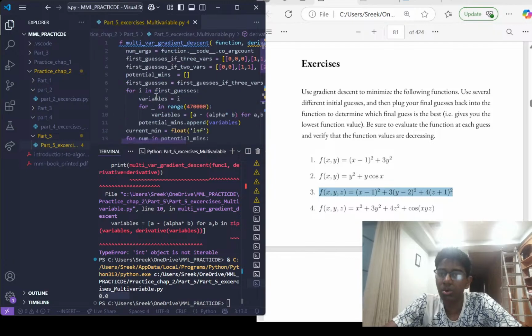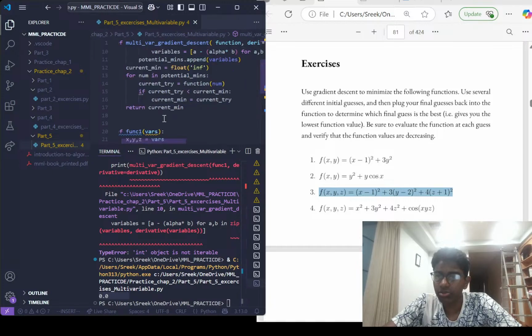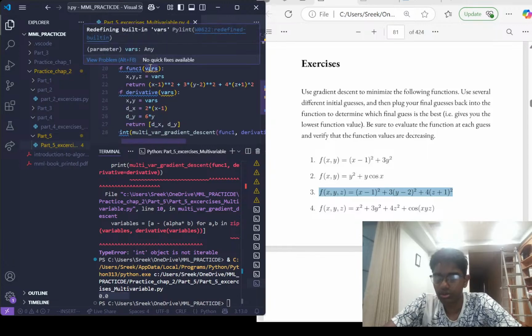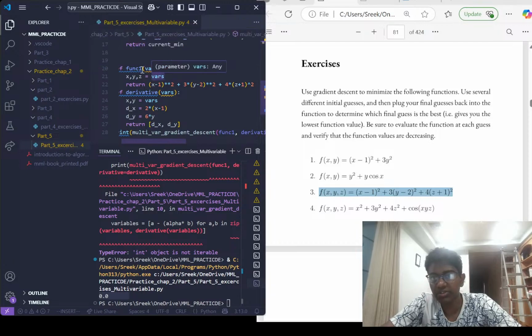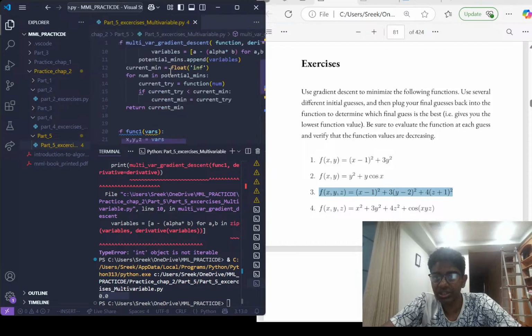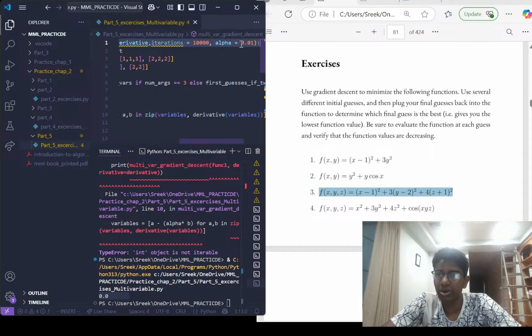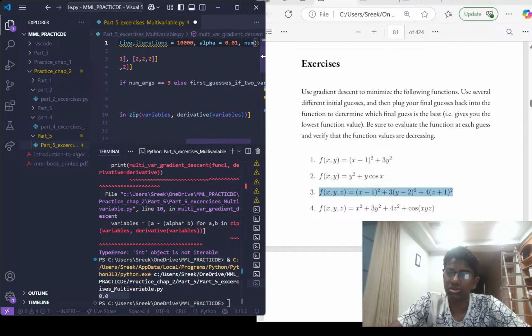Oh wait, there's a quick problem. Arg count, because we're passing in num args and potential mins. So we're taking in args as a list, right? So it's not actually counting the correct number. Let's just pass in num args here, and set num args equal to num args.